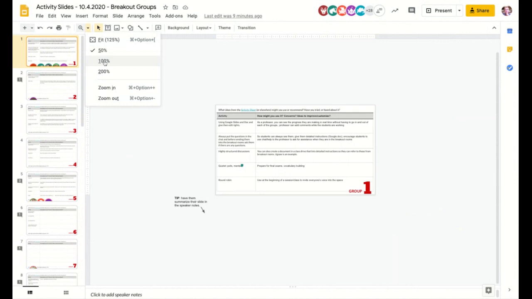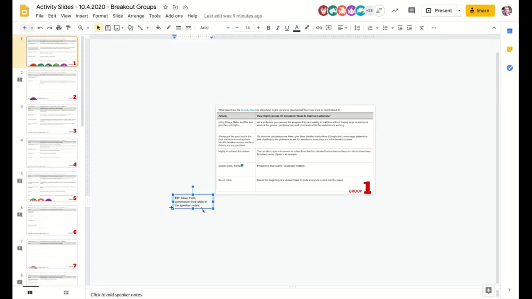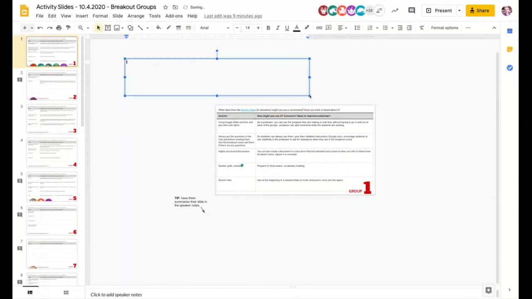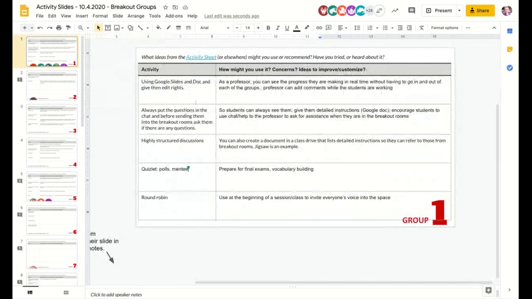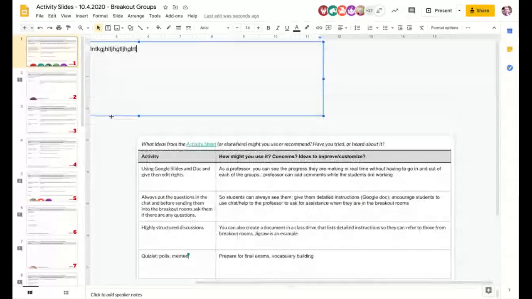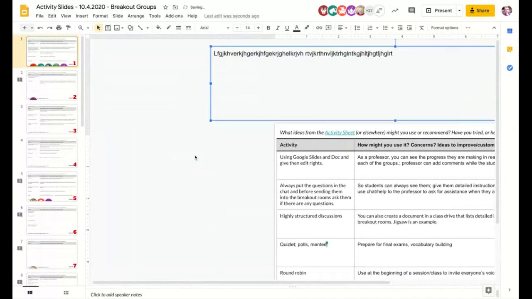Yeah, one of the fun tips that I ran across was the idea of using this gray space outside and putting your questions there, so you can have all of the information that you want them to give you here. They can zoom out and see, and in the slide itself it won't show up, so that slide real estate is left for them to create on their own, but the instructions will be in that box around the outside. I thought that was kind of a neat thing.